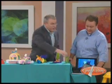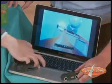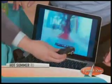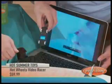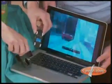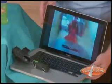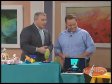We've got Hot Wheels Video Racers. Believe it or not, this is actually a video camera. This is video shot with this camera. It's a Hot Wheels car, 1:46 scale. Turn it on, and on the back there's actually a screen. You can put it in the case, put it on your wrist, put it on your skateboard — all kinds of great stuff. The video while it's on the track is kind of mind-blowing. This is creativity for kids. They live in a technological world; they love taking videos and sharing them.